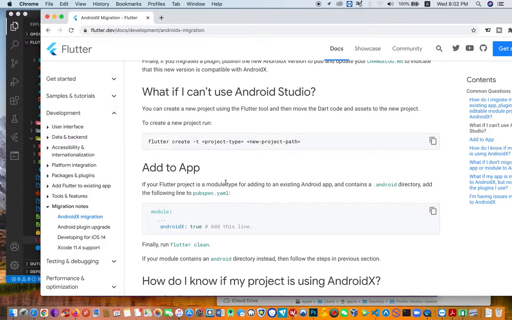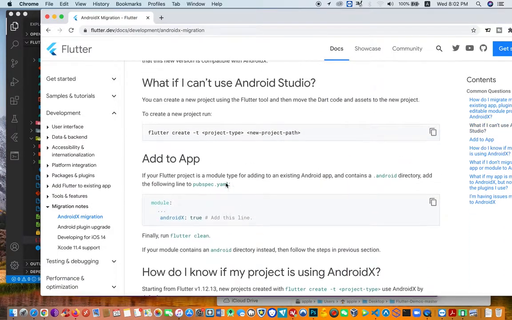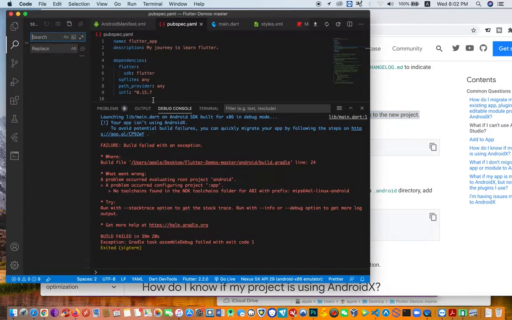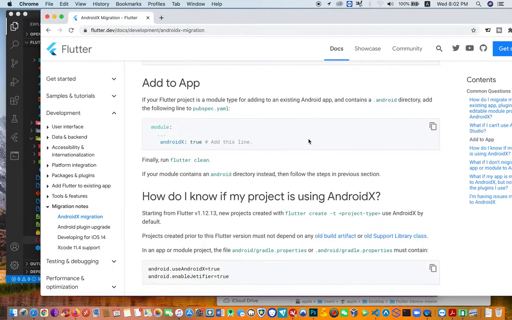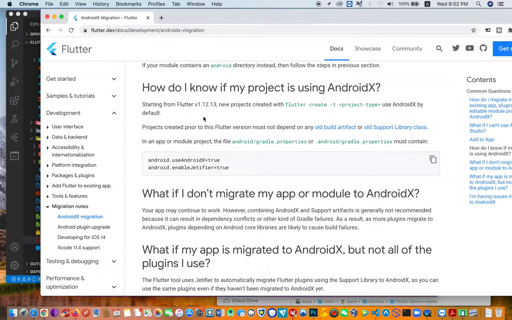You need to first create a new project, and then migrate all your files, like the dart files and assets, to the new project. I want to migrate this one to the new one so that it can have AndroidX by default.